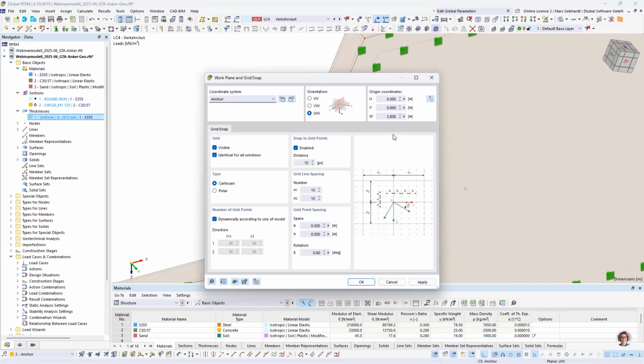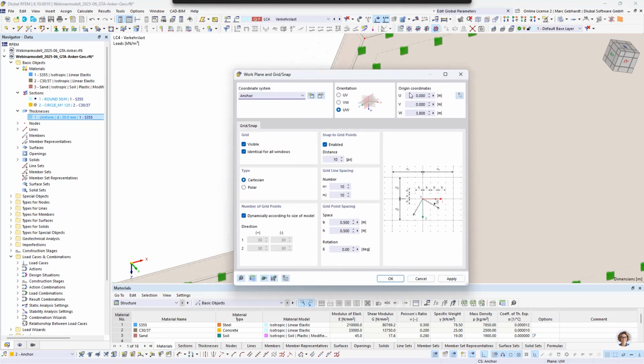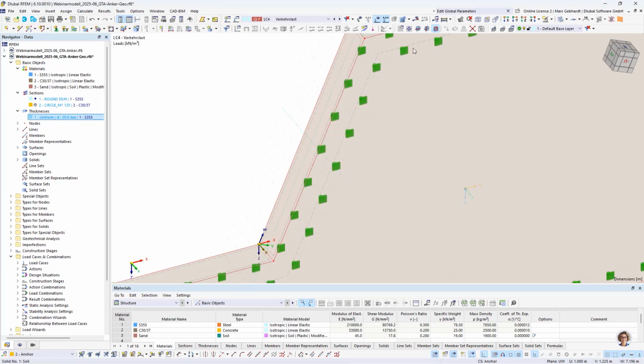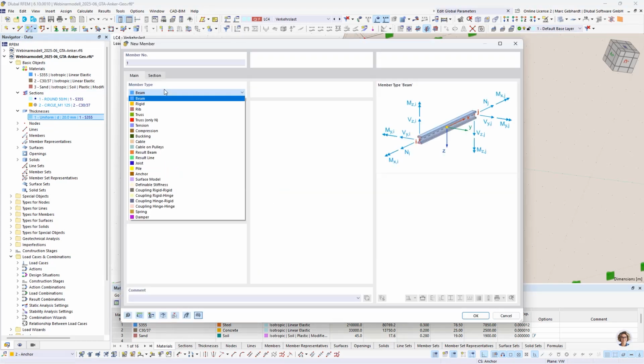So we change the position by taking a look in U 0.5 meters, and we to the middle of the plate and minus 10 millimeters. So we can model a surface contact.